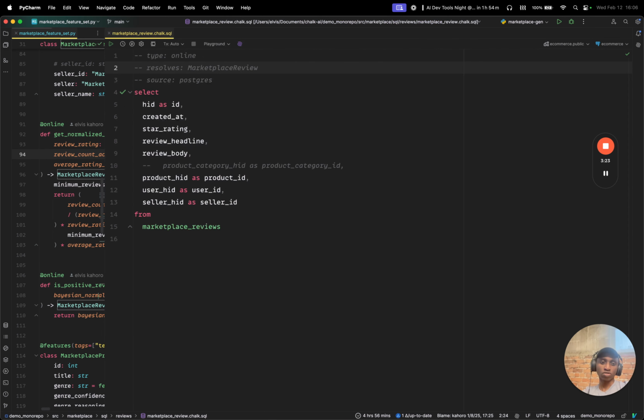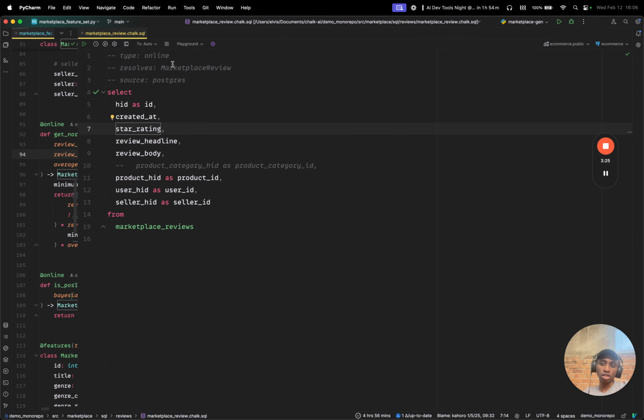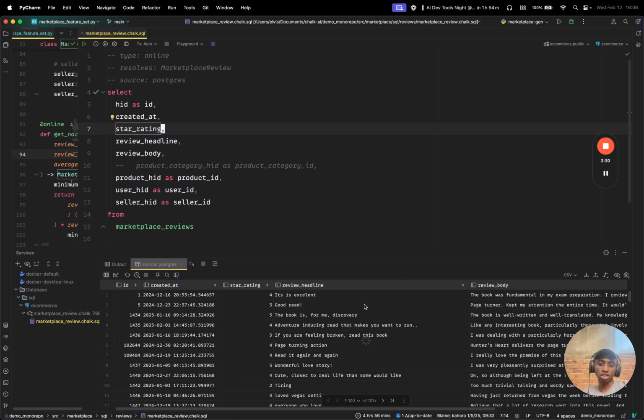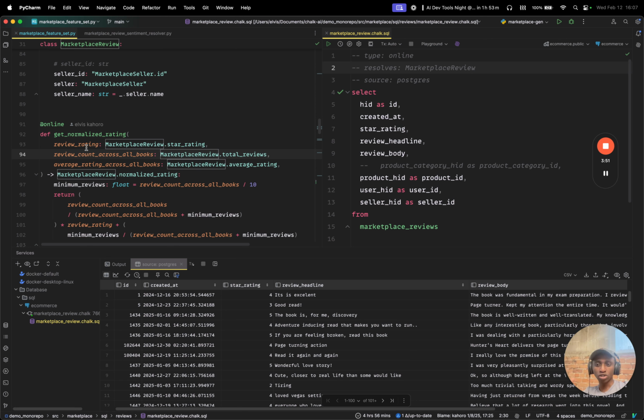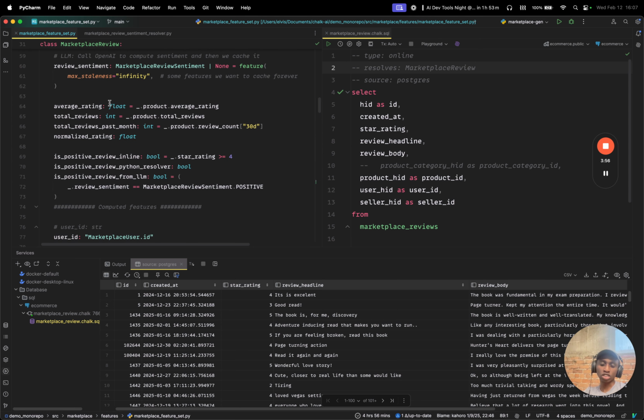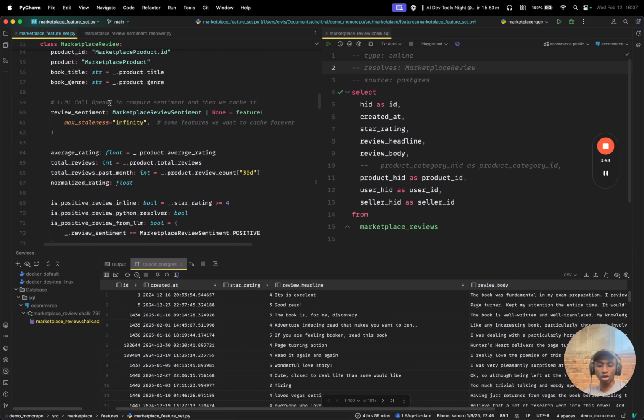And a SQL resolver looks like this. So it's going to be a regular SQL file, and we're going to tell Chalk, like I can actually run this and I can get data back. And so we're going to tell Chalk the data in this table is going to resolve this feature class, right? And so this code comment is going to tell Chalk what feature class we want it to hydrate, and then this will be our SQL resolver. And so at query time, Chalk's going to run all of the SQL for all these different classes, fetch our base data, and then it's going to do all of these computations and then give me back the output, right?